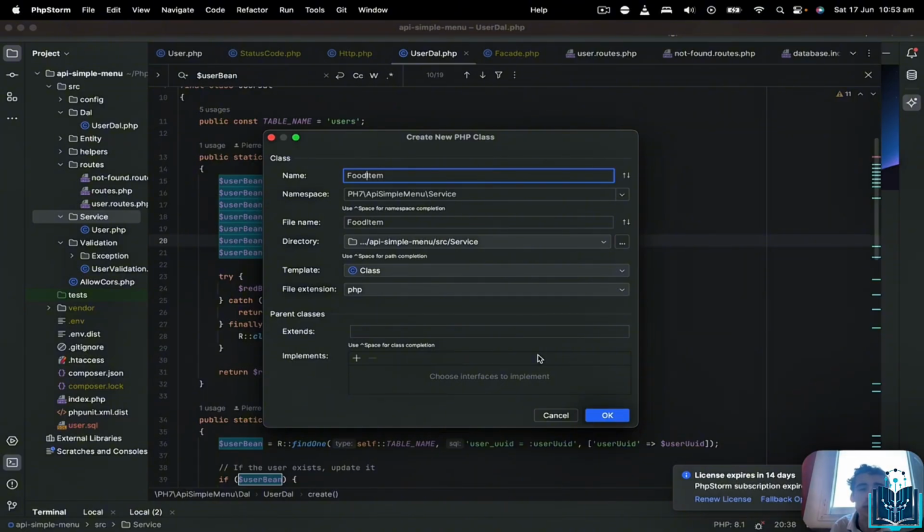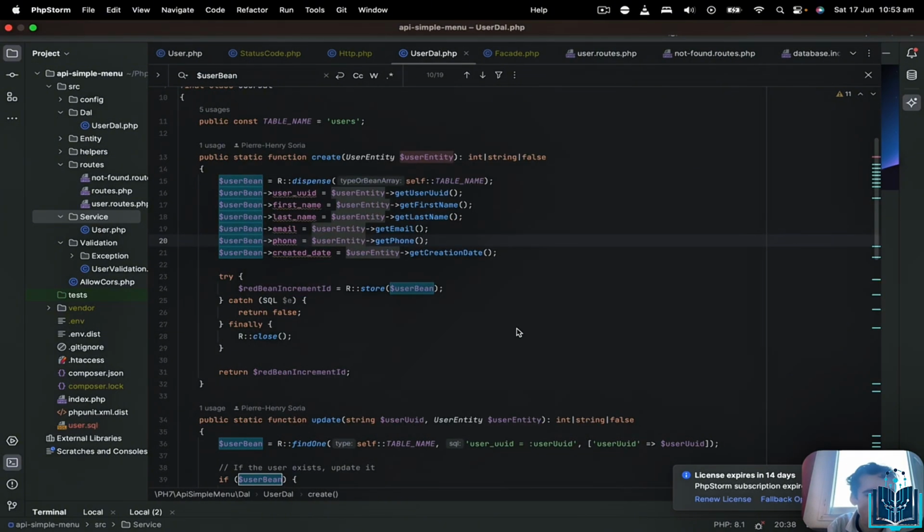We can use inheritance, and that way we can have item service, food item, and then we can have another kind of item such as clothing, for instance shoes, or it could be furniture. That's also an item. For now, let's do food item.